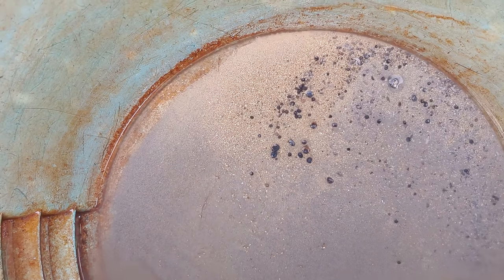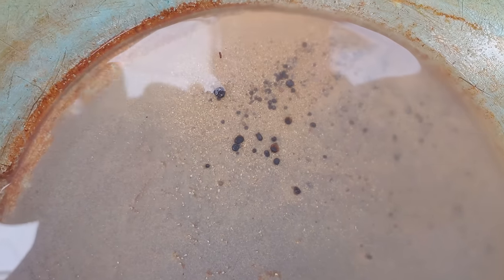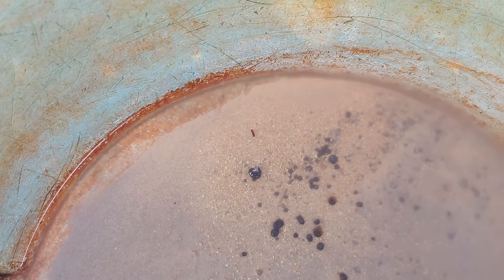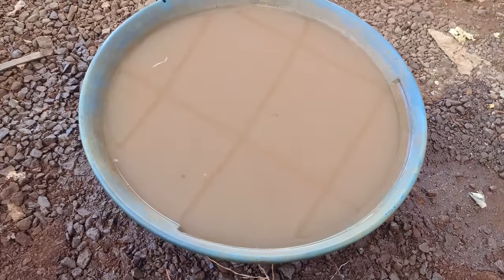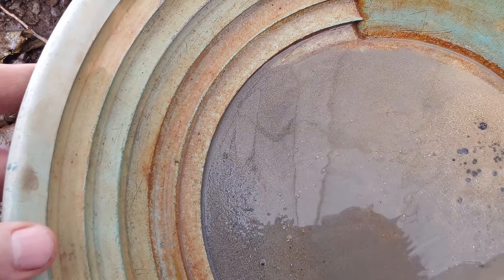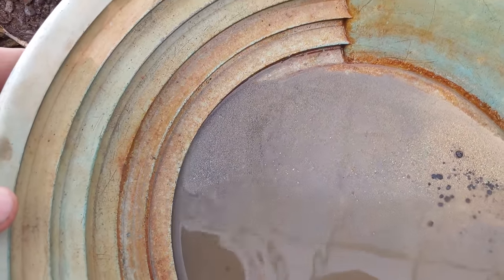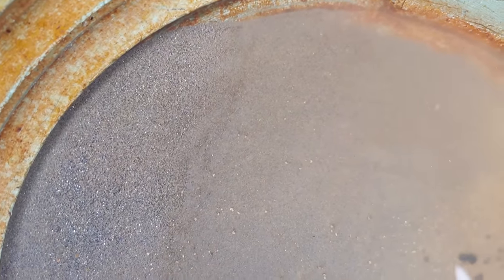Well, here's a look at our gold. Yeah, and that was just kind of a quick and dirty pan. There's some in there. So that's our next step. We'll get this in the furnace and melt it down and see how much gold we have. And then over here in this pan is the panning tailings. So I'm going to smelt that down separate and see how much gold we have in the panning tailings. But there's this gray mineral over here, and it's super heavy. I believe it's galena. I panned a lot of it out. But it is very hard to pan. And if we smelt it down and we get just a whole bunch of lead in our button, we'll know that's that lead, galena, lead sulfide.